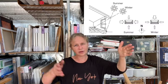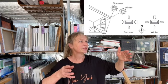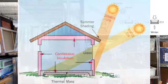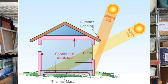Now, in the summer, it's not as bad because the sun is higher up in the sky. So then the way to deal with it, so that this is from the passive principle, so it doesn't heat your house. Oh, by the way, when it's coming in like that into a house with, say, a concrete pad in the winter, it warms the pad.